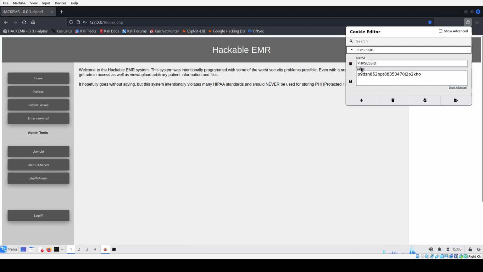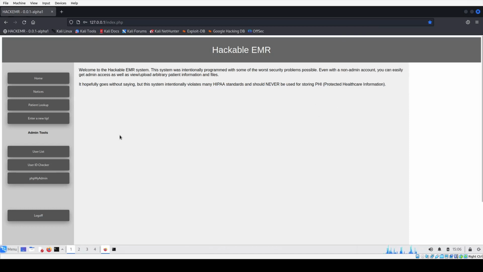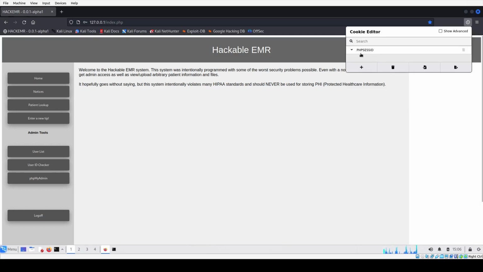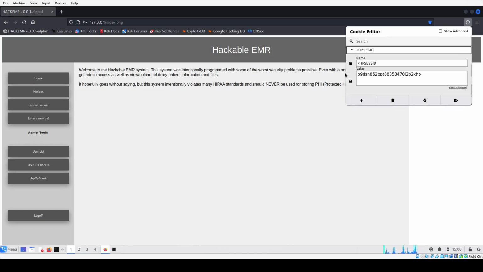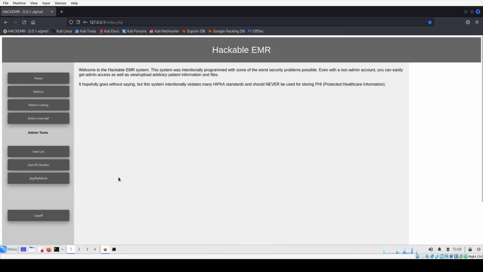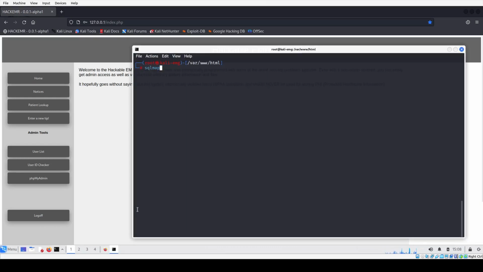What would happen is the server would look to see if that other computer has a valid session cookie, in this case, this one, and see that, oh, this computer also has a valid session cookie, let them log in too. What can happen then is if you have this cookie and install it on your computer into your web browser, you could steal the session from this first computer here. For example, I'm logged in as admin. If you took the session cookie and moved it to your own computer, you could authenticate your browser as an administrator without logging in. And this is exactly what happens when we use SQL Map.